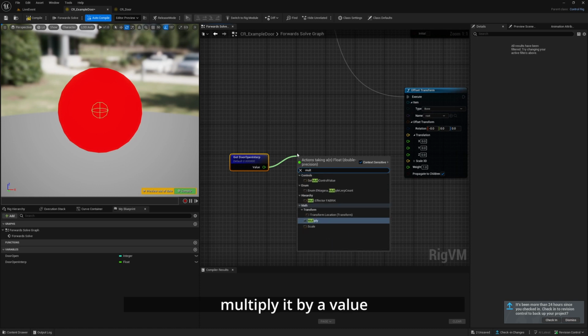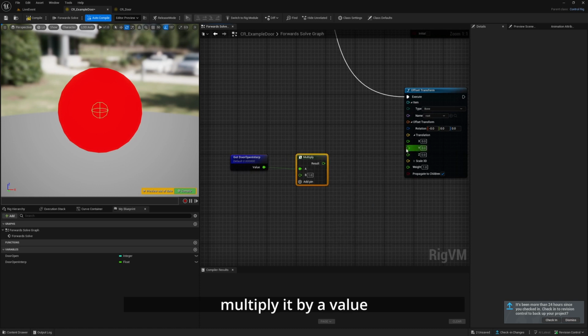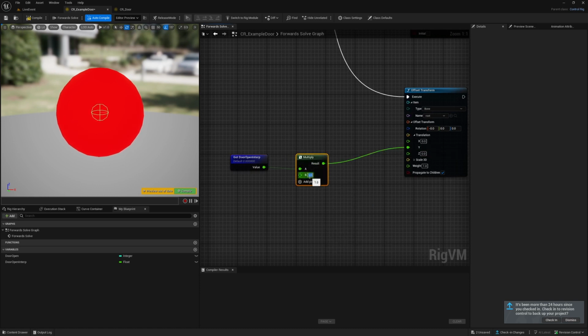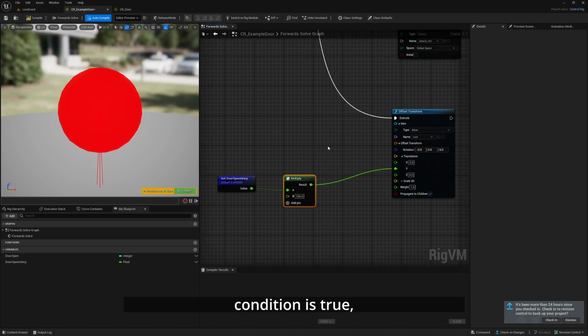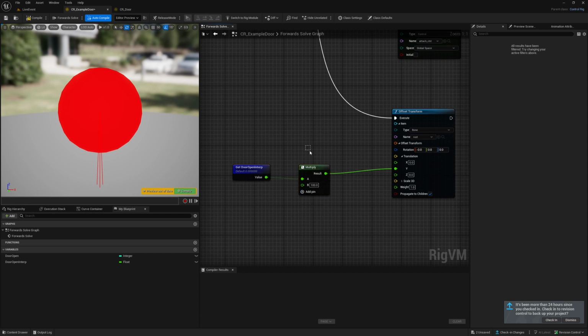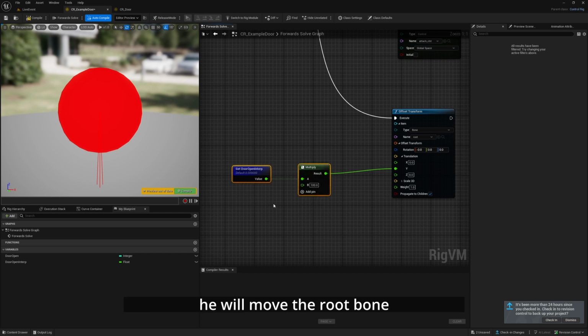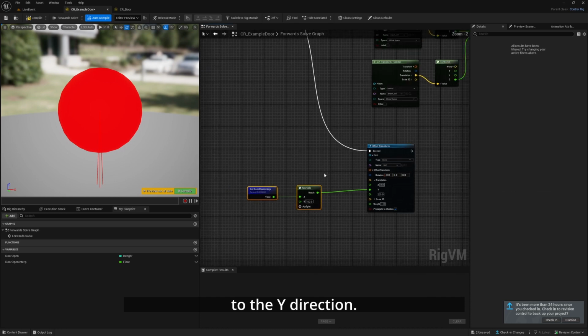So we're going to multiply it by a value for which direction we want it to go. For example, let's do 100. In this case, if the condition is true, it will move the root bone 100 centimeters in the Y direction.